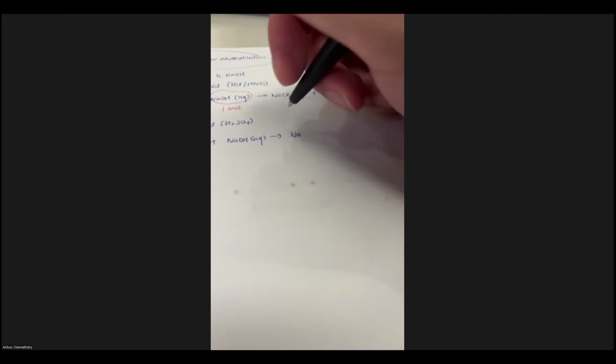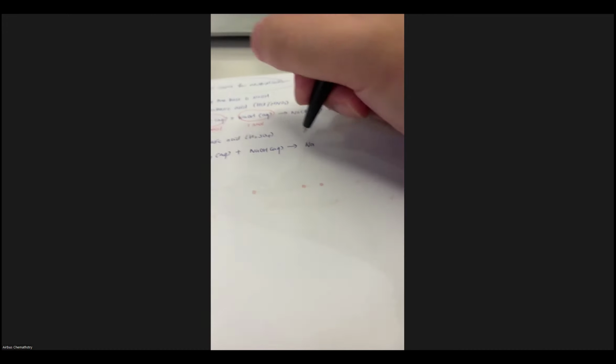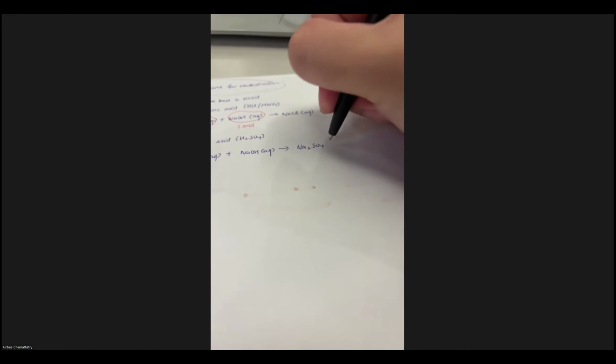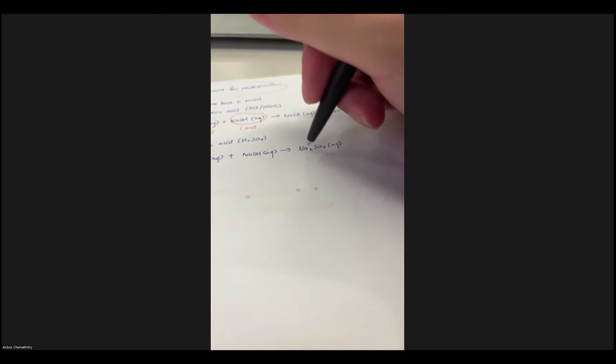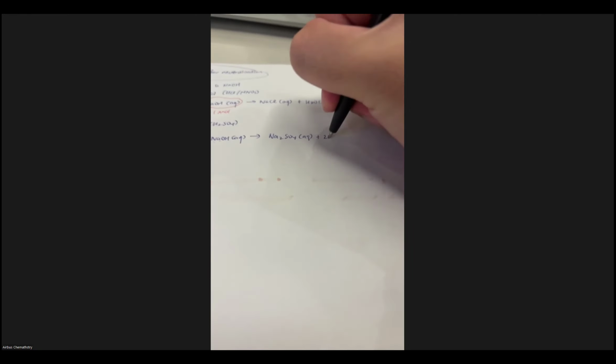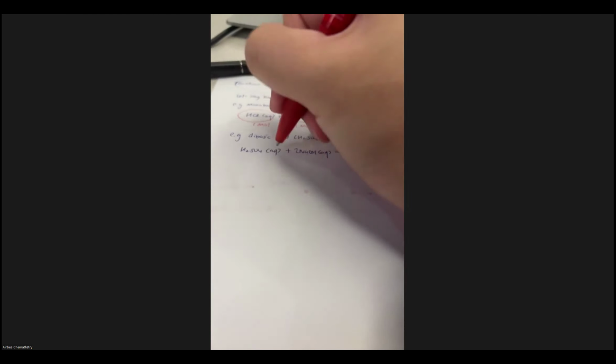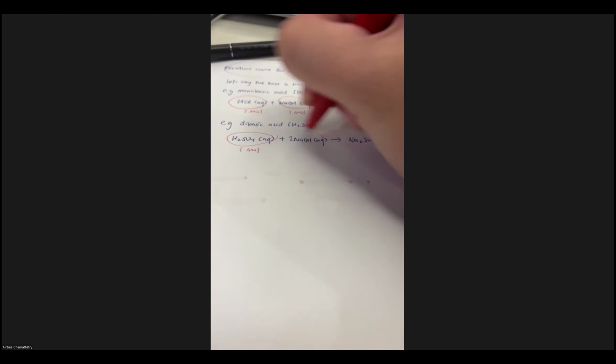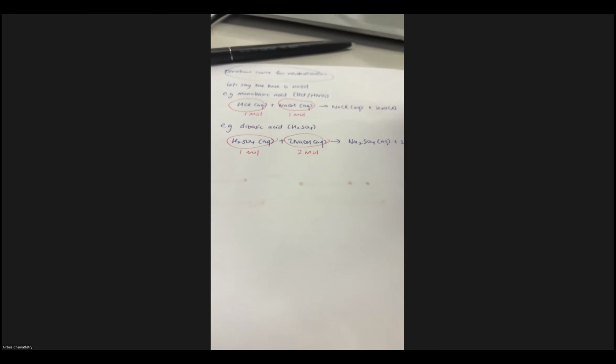The SO4 has a 2 minus charge and Na only has one charge, so I need to write a 2 here: Na2SO4. There are 2 Na here, so I need to balance with 2 NaOH. Then there are 4 H, so it's going to be 2H2O liquid. So do you see that this one is 1 mole and this one is 2 mole?